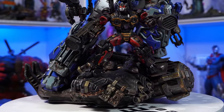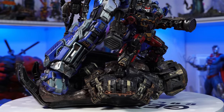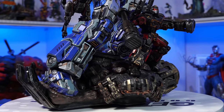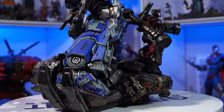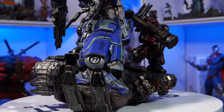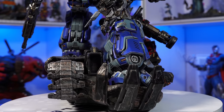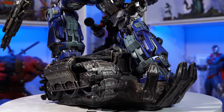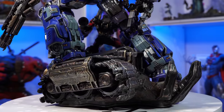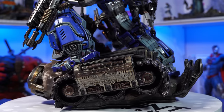It almost looks like there's some tank tread and even a hand that he's stepping on. You can see Rumble, and we can see a little bit of Ravage. I think that dull color does a good job of showing the color on Soundwave and the other Transformers. So I don't really mind that it's muddy and that brown look, because you kind of want that muted so it makes the other colors pop. So there goes what looks like a hand. Here goes that tank tread that I was talking about.